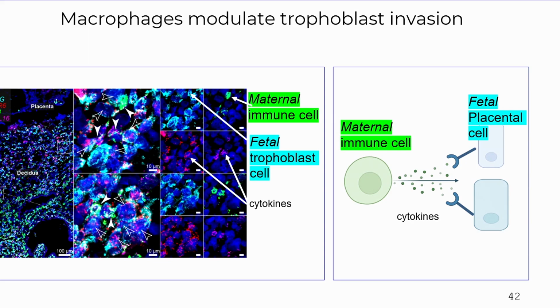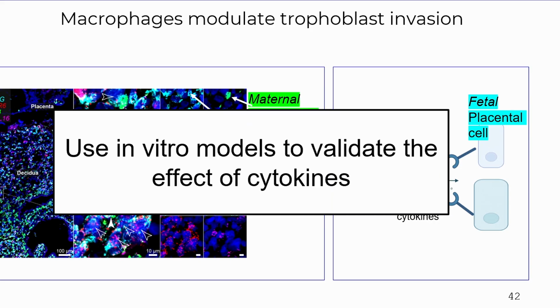And you can see, for example, in blue, here are the trophoblasts, which are sitting close to the maternal immune cells. And then you can see the cytokines and receptors that they express, making a model by which the macrophages secrete molecules that enable these trophoblasts to invade. And of course, this is a prediction, and then we wanted to use the in vitro models to validate the effect of the cytokines, but before we need to benchmark what we have on the dish, which we don't know yet.